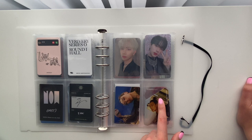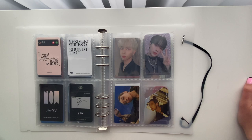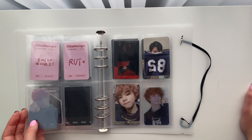What was it called again? Not You Mad. It had You Mad as the title track with Lucky Man. Yeah, it was Lucky Man. So I have his inclusions in here, and this is my little WeEye page. And then this is just B. Oh no, wait, this is just B, and this is TFN.